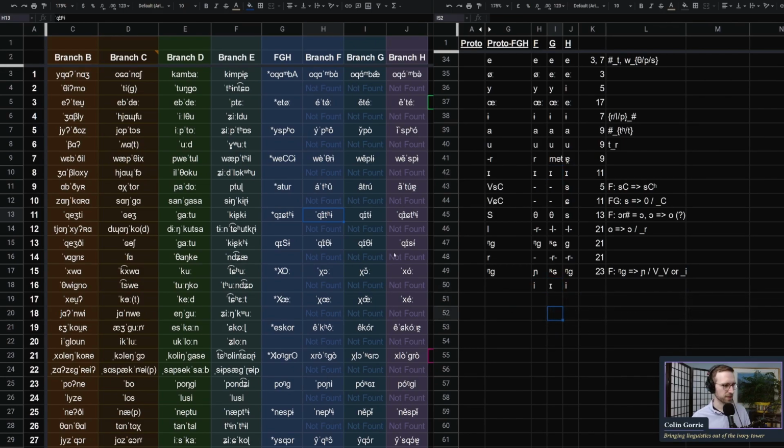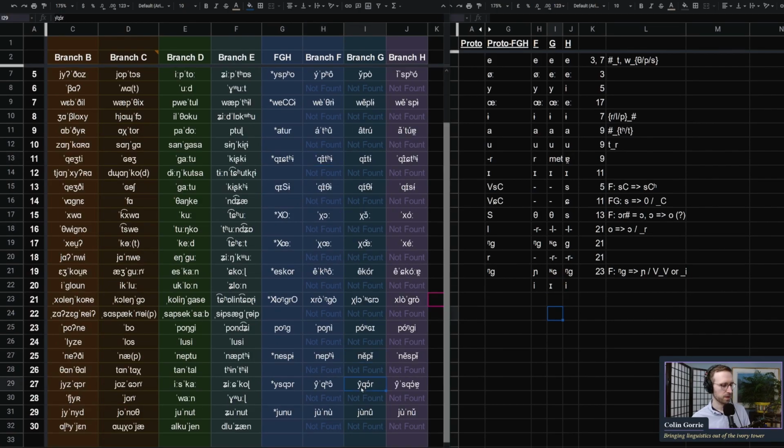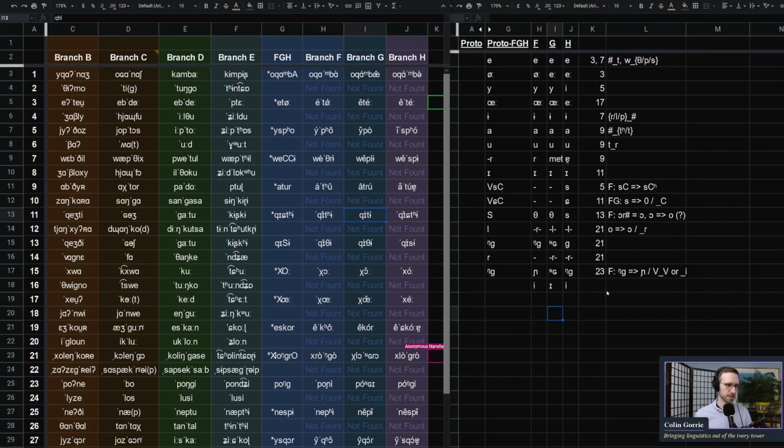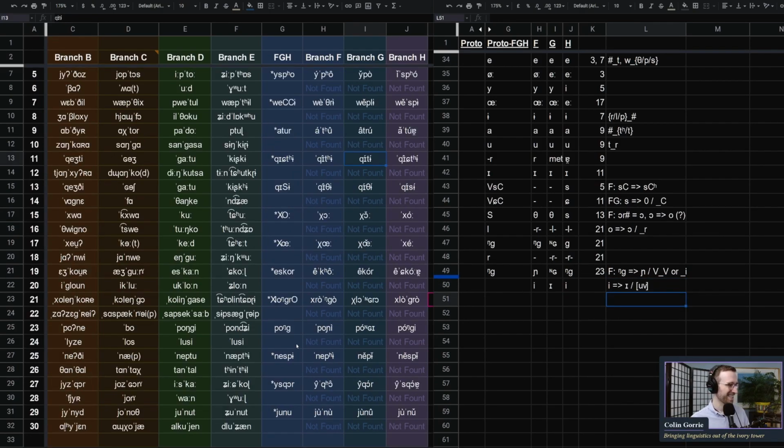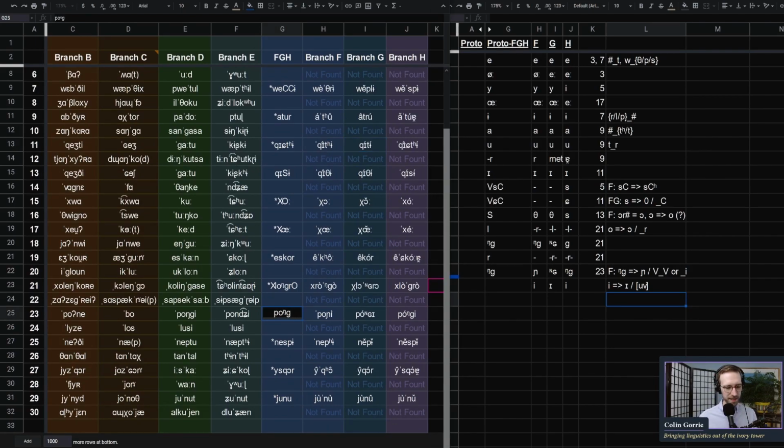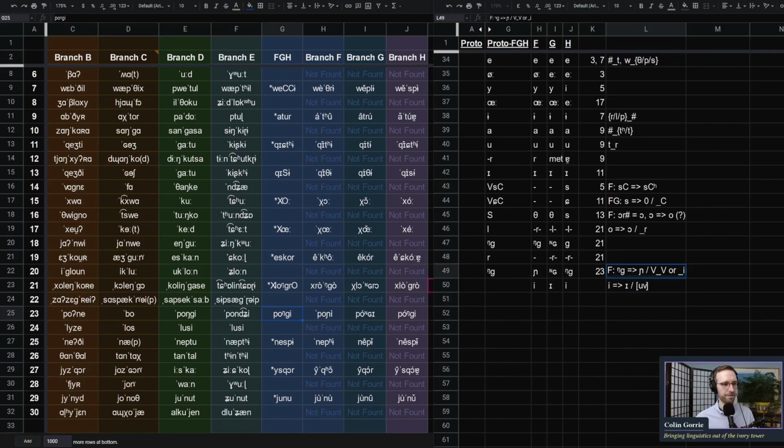Let's just do a quick check to make sure that that's also the case elsewhere. We have uvular here, uvular effect after ka. Yep, I think that's likely. So E to I after Q. I'm not going to do the actual features. That is unnecessary. So something like this. And then we have backing to a velar in G only. Okay.